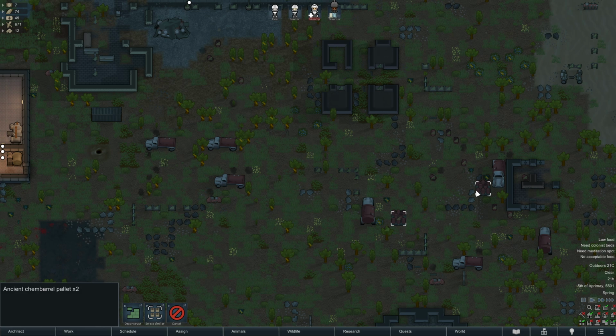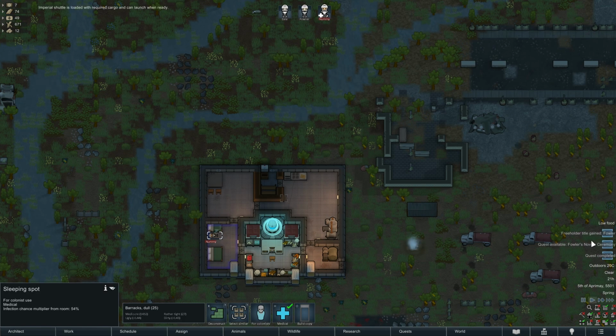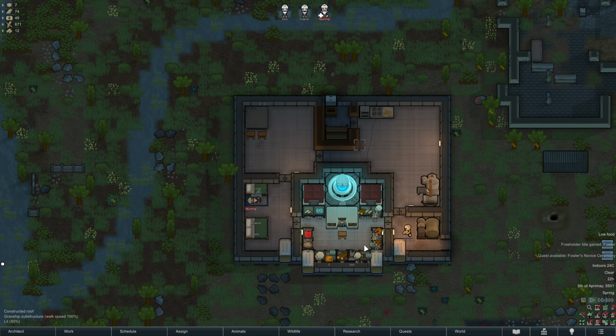And of course, Lily's asleep. Oh, she's on bed rest at the moment. Three-holder title gained. We can call in a ceremony, and of course, we complete that quest. Would love to hold the ceremony for you, but I haven't got a throne room for you. What does that mean? You need a throne room.